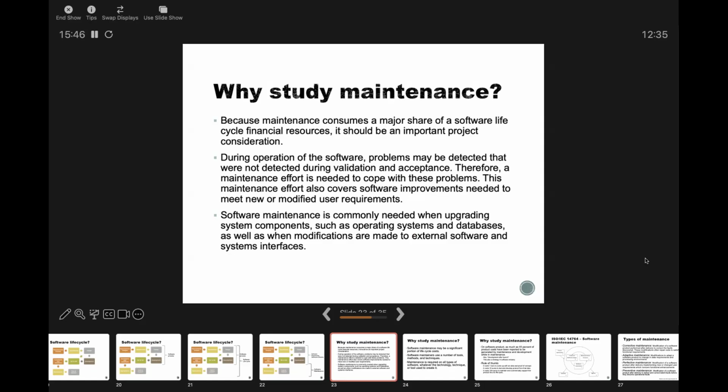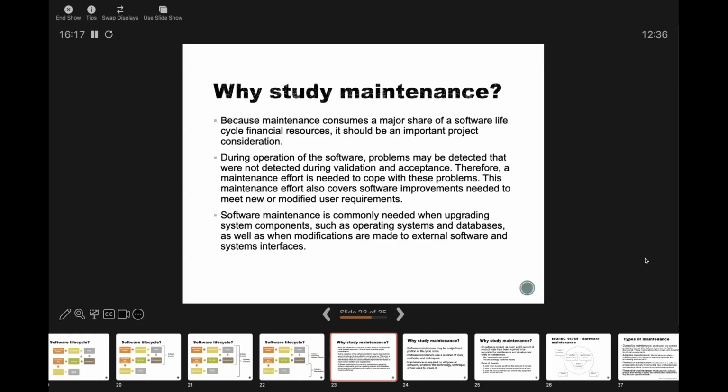During operation of the software, we may find problems that were not detected during validation and acceptance testing. During development, maybe during unit testing, we did not find them. But when we submit to a customer or find some error, at that time we definitely need maintenance work.